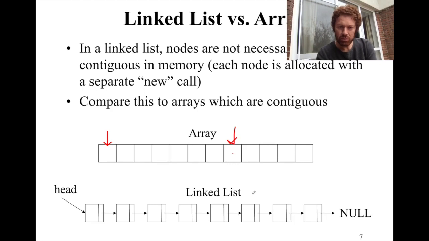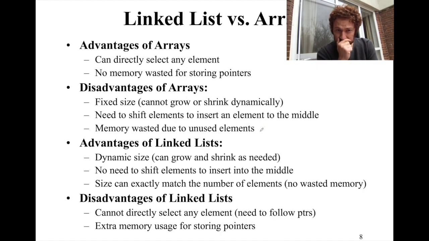But with a linked list, to go to the 7th node, you need to do 7 iterations. You need to do p.next, p.next, p.next 7 times. Or in the general case, n times. So random access will be O(n), worst case time, in a linked list, whereas it is just O(1) in an array. So this is a huge advantage of array. But also a slight advantage is there is no need to store pointers, but as I mentioned, it is just a tiny memory.